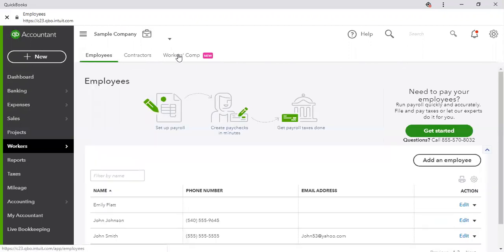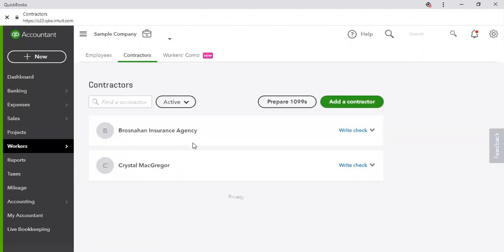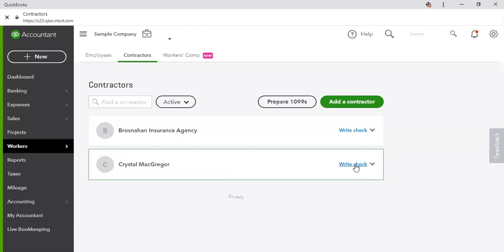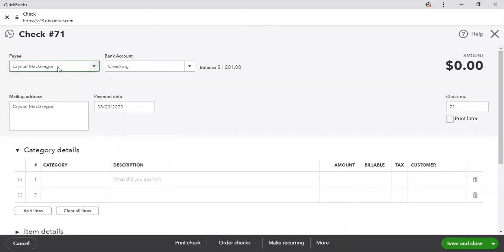If you have the contractor and you're ready to write them a check, you'll just hit here, write a check. It's going to pull up your checkbook and it's going to tell you your checkbook we're paying. It'll fill it out, your bank account, what it's called, the payment date, the check number. You can change that if you want. You're like, oh no, I voided 71, but I forgot to put it on there. We're going to make that 72. So you can do that. You can also click here for printing later, or you can print it now.